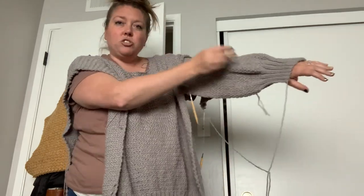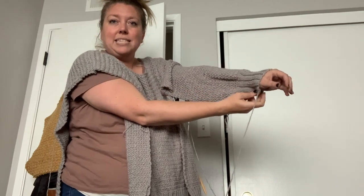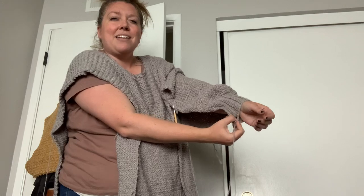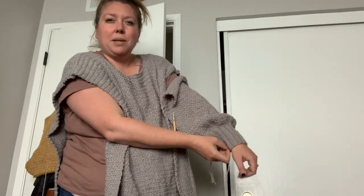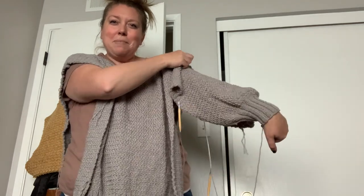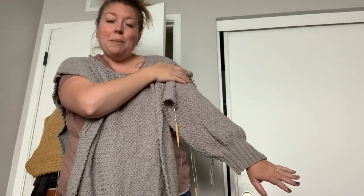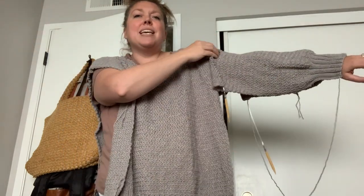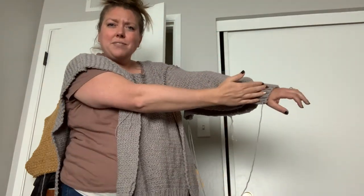The cuff is actually going to be somewhat tight, and it'll probably come up here like this, but I kind of like that to give the balloon sleeve a little bit more squishiness here at the bottom. So I think I'm good where I'm at. So now I'm ready to bind off, but this is a great way to kind of just get an idea of where your sleeve is going to hit.